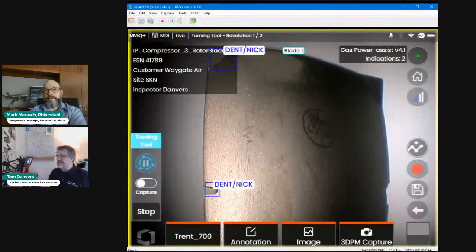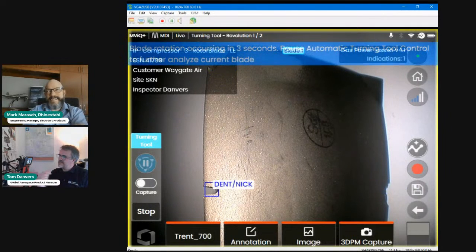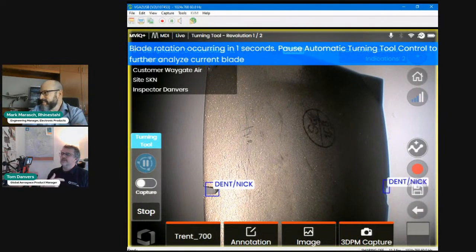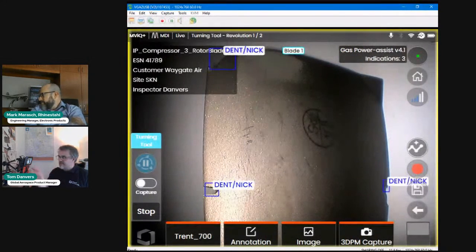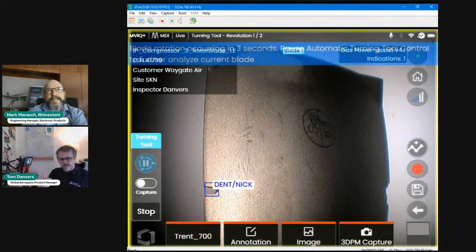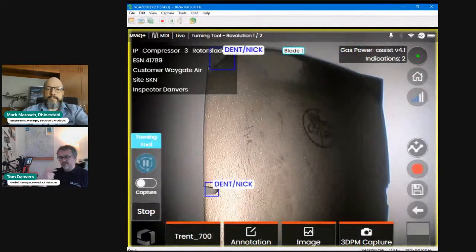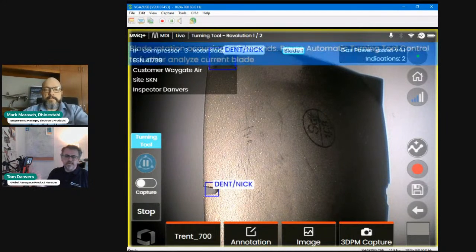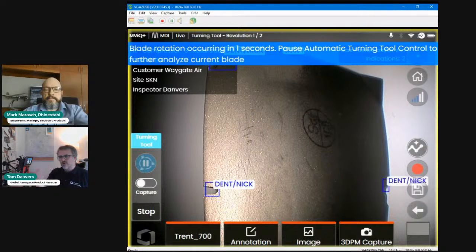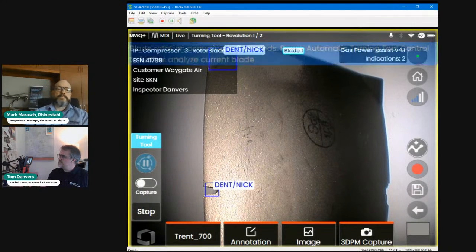if this was obviously in a real engine environment, these blades would be rotating, and you would be counting the blades using blade counter 2.0. You would have live defect detector, and as you're saving those images within MDI, it also contains contextual information associated with this serial number, with all the information that you see on the top left-hand side. I've even put my name in as the inspector, for instance, and all of that information is contained within the data that you subsequently capture, whilst also being controlled by the turning tool.